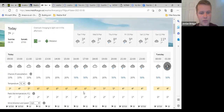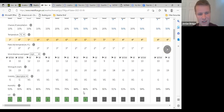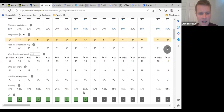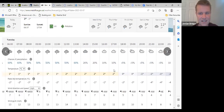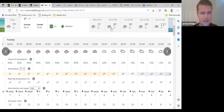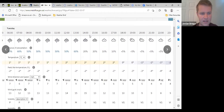Public forecast shows top temperature 6 degrees today, that wind of 10 knots from the west. Pretty good visibility outside of any showers, though towards the end of the day, I think that front just starts to bubble up and cause us a little bit of grief as we get there. And you can see through the next couple of days, yes, the chance of snowfall, which Lasham has had very little snow this winter, although we are in spring. But the next couple of days do look like that we could get some such snowfall accumulations.